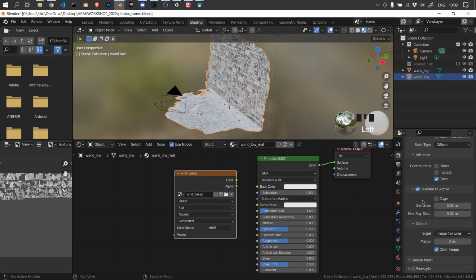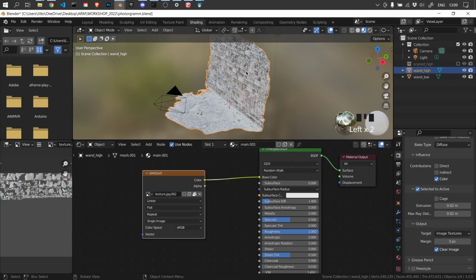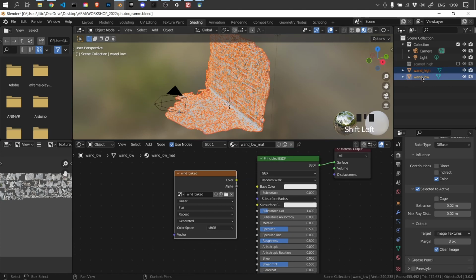Yeah, and then actually, this is a little bit tricky now because it says selected to active. So the active should be actually the low one. So we have to select first our high res and then shift select in the 3D port our low res. And this highlighted light blue suggests that this is the active one.